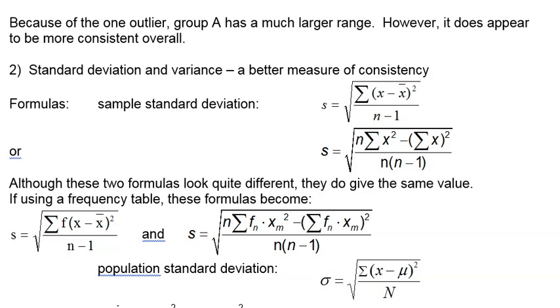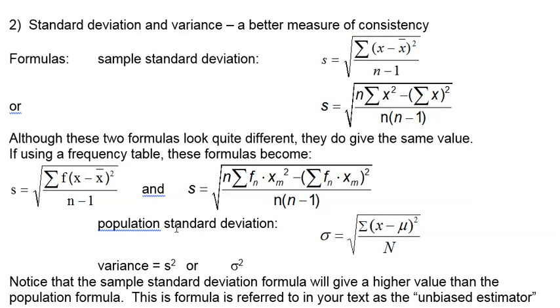Also, as with our mean, we have two different symbols. For the sample, our symbol is again the Roman letter, a little s, and the population symbol is the Greek letter sigma. And some of you might be thinking, hey, I thought that summation sign was a sigma. What do you mean this thing's a sigma? Remember that alphabets can have uppercase and lowercase, so just like we can have an A that looks like this, or we can have an A that looks like this, they're both A's. They look kind of different, but they're both A's. So likewise, we have sigma, that means the sum, and we have sigma, that means the standard deviation.